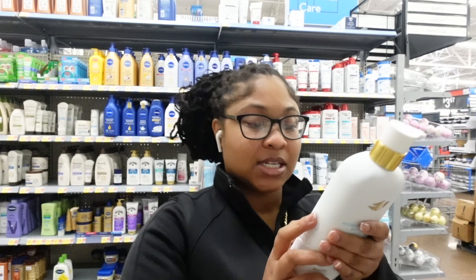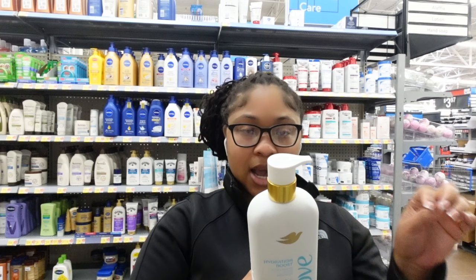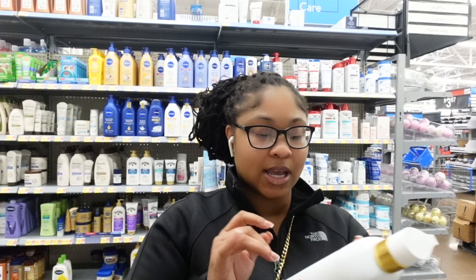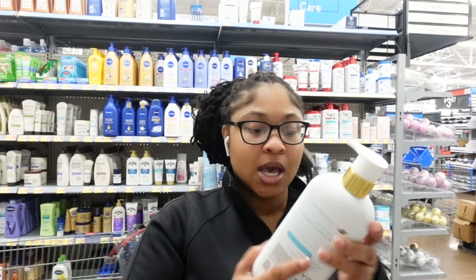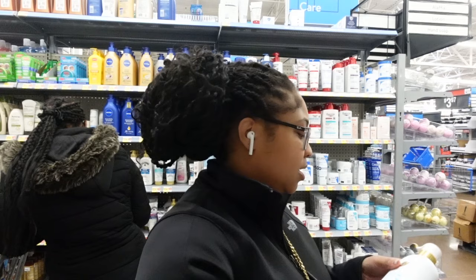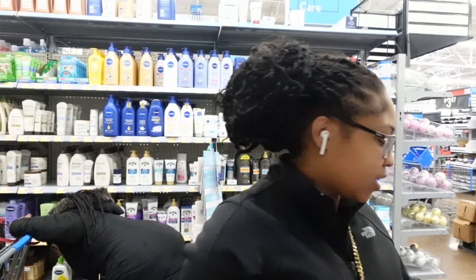Can you imagine — I want to try this because the other one is super hydrating. Squalene is super hydrating and I use that for my face. CeraVe actually has a foaming facial cleanser that has hyaluronic acid and squalene, and it has my skin so hydrated and glowy. This new Dove body wash smells just like the other one, and I'm actually gonna buy it — it does smell good.